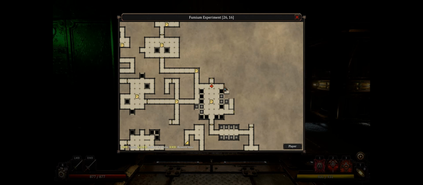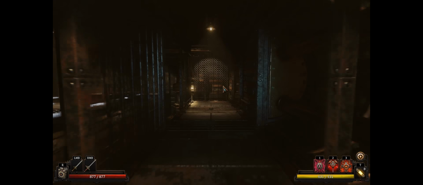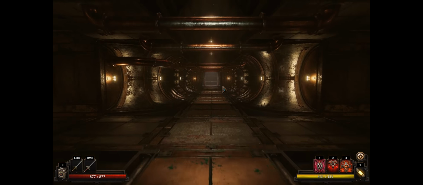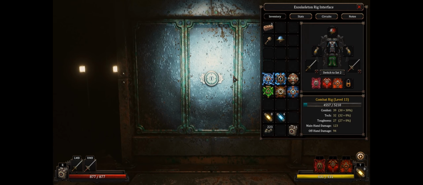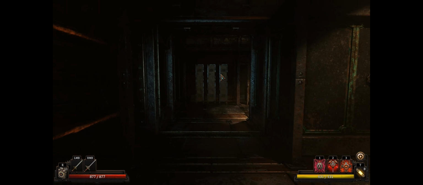Experimental test site. Okay. We don't have the key for this. That's an airlock. There's only one door I haven't checked. Is this where the key is used? This is where the key is used. Right, we're fighting invisible creatures.